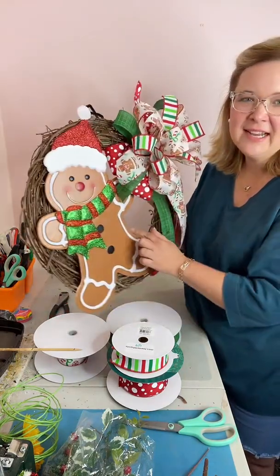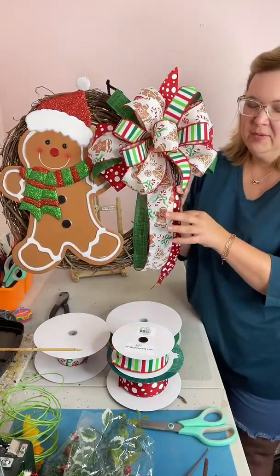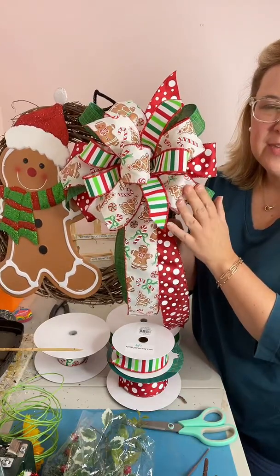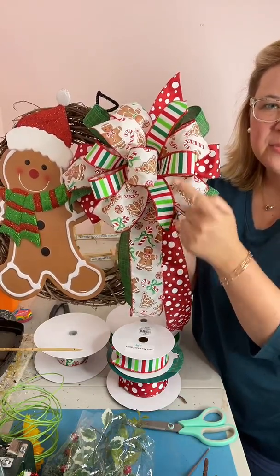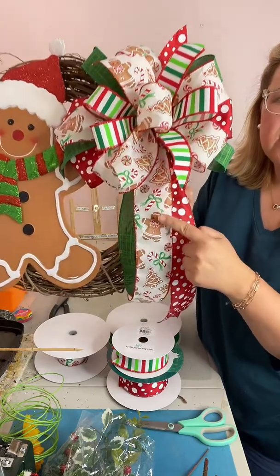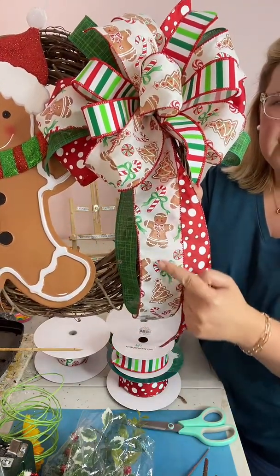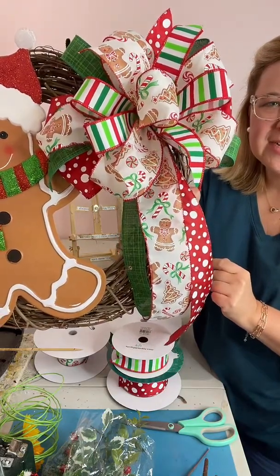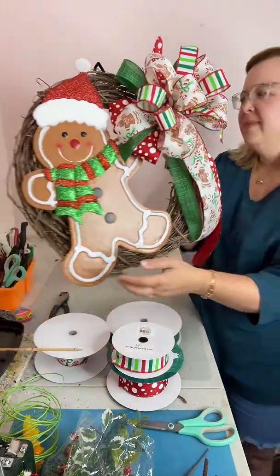So I got my wreath sign attached. Here is the bow that we made earlier today. Love it. We've got 2.5-inch wired ribbon with some 1.5-inch wired. Super cute gingerbread theme. Love it. Hello, Tony. Welcome to the Wreath Workshop. So it's all matchy-matchy.